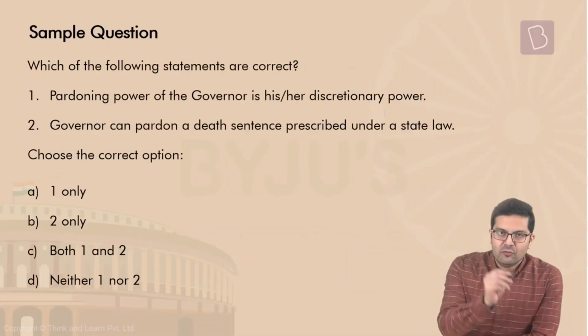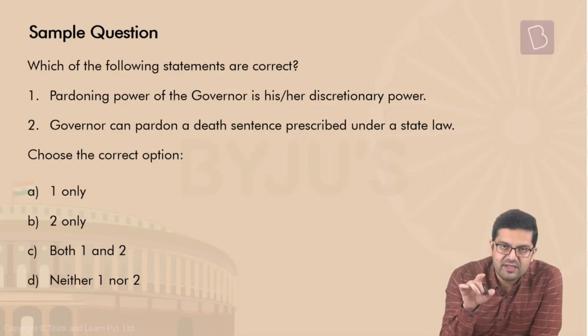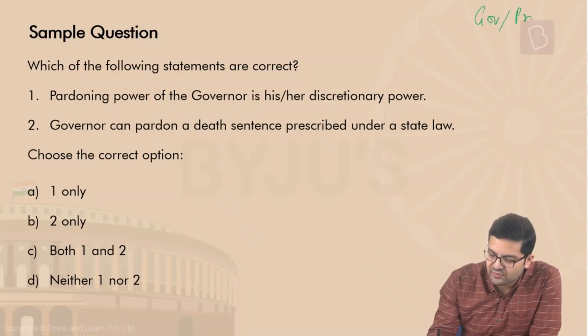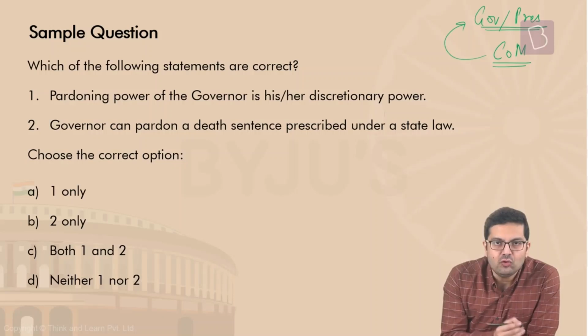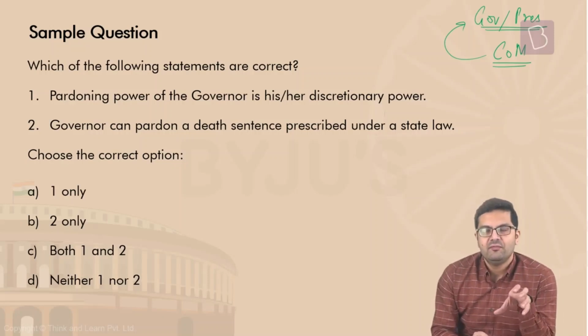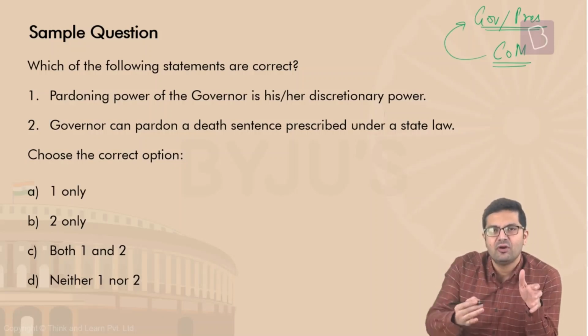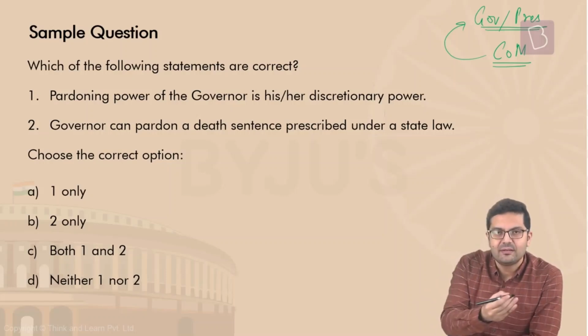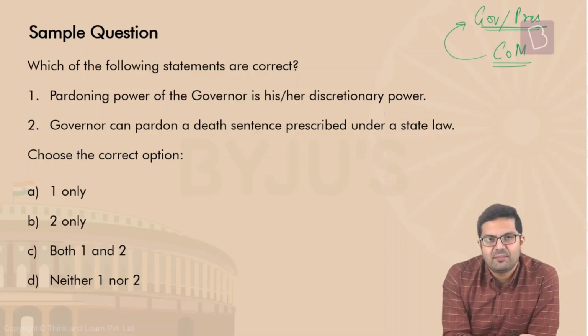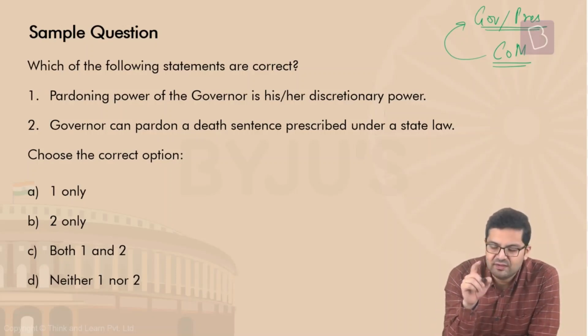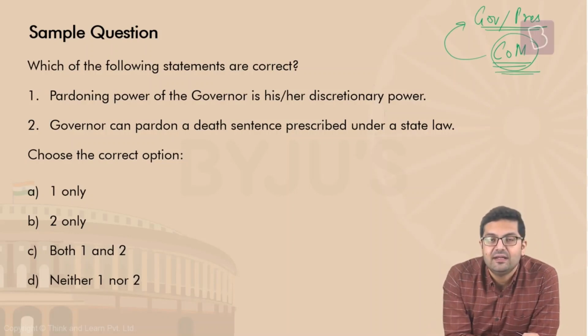A couple of things you have to keep in mind before you move on to mercy petition. Number one, as I said, the mercy petition or pardoning power is not the power of the governor or the president. It is to be exercised on the advice of the Council of Ministers. Secondly, the petitioner, the prisoner, has no right to an oral hearing. Don't expect that the prisoner will go to the president and start crying, sir, please forgive me, this was a mistake, I won't repeat it again. This is not allowed. You are in prison. Through a letter, the matter is sent to the president, who then takes it to the Home Ministry, which looks into the matter and then advises the president or the governor on the same. So, very important are these two things: it is a power of the Council of Ministers, and secondly, the petitioner has no right to an oral hearing.